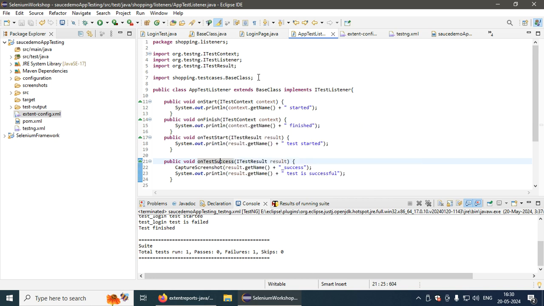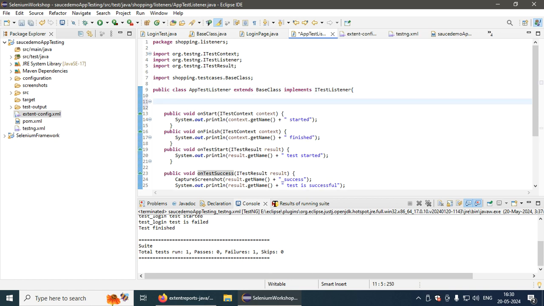Let us first quickly declare those. So public extent HTML reporter, and I will name it HTML reporter.